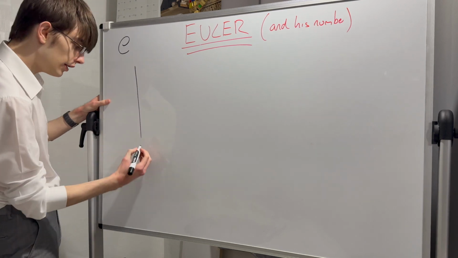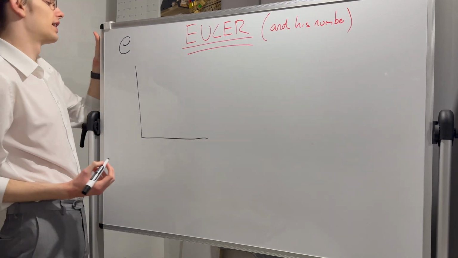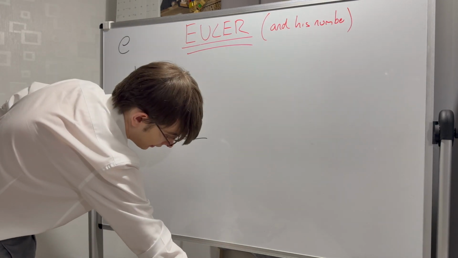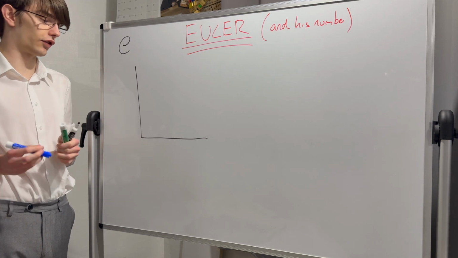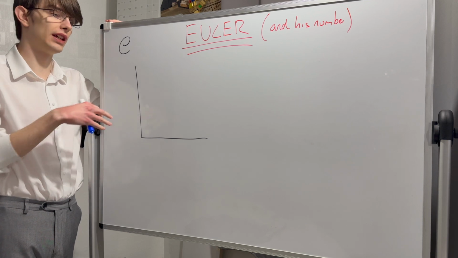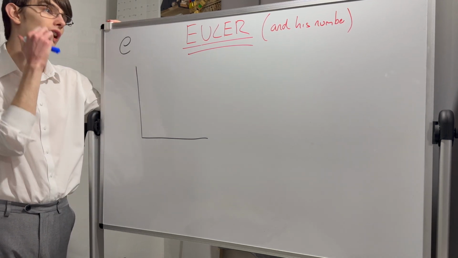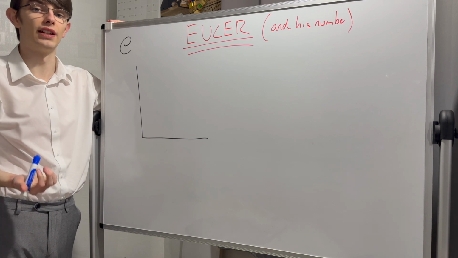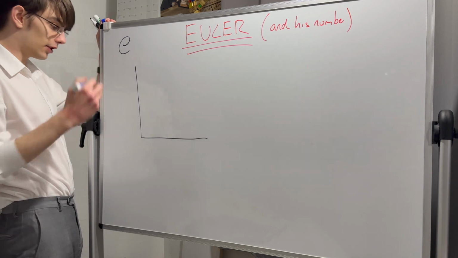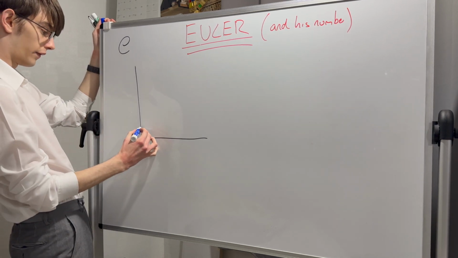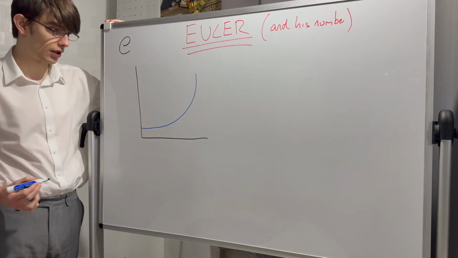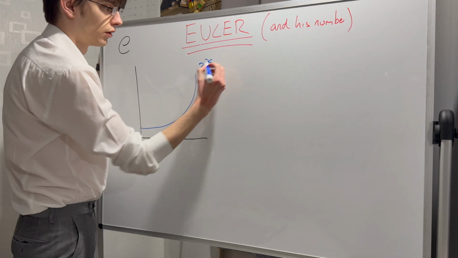Now, to kind of show you where we get this idea of e from, we're going to need to use a little bit of calculus, a little bit of differentiation. If you haven't covered that yet, even though you probably should have before looking at this kind of thing, that's fine, but we are just going to be discussing this idea of gradients. So what I'm going to do is sketch a graph of roughly 2 to the x.